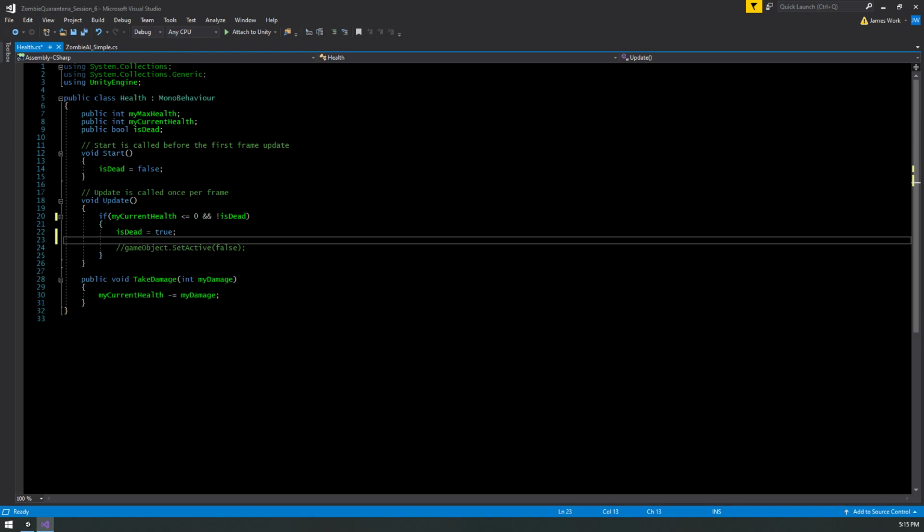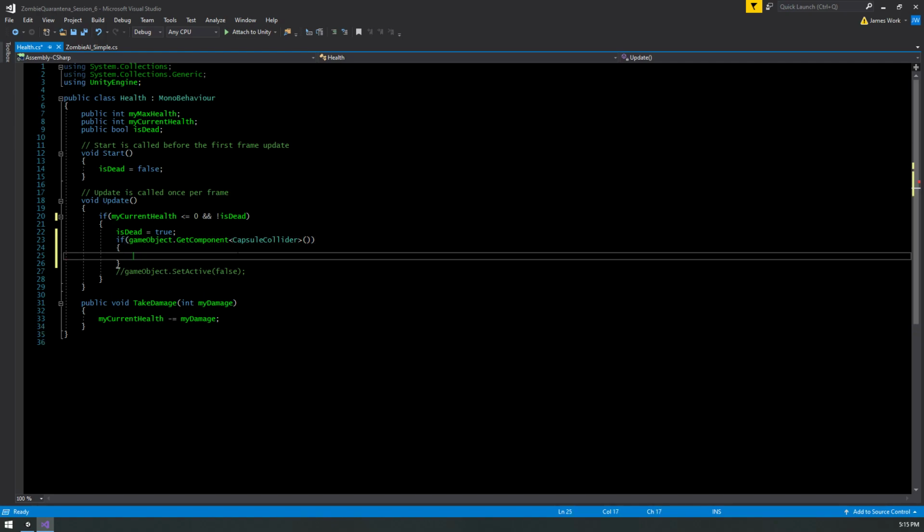What we're going to do is say, if GameObject.GetComponent capsule collider, then GameObject.GetComponent capsule collider dot enabled is equal to false.